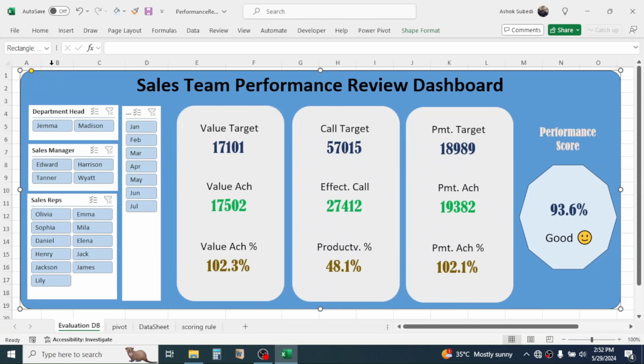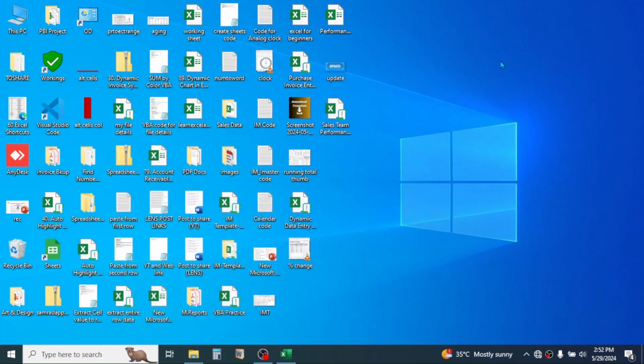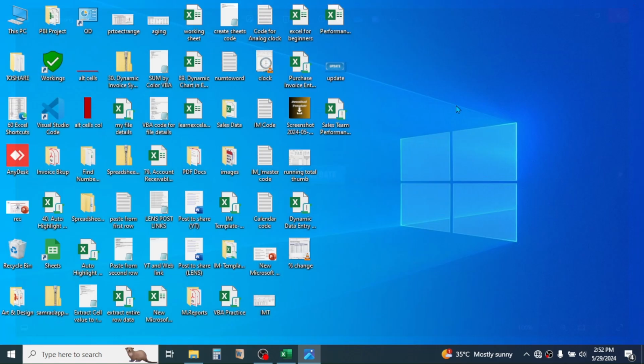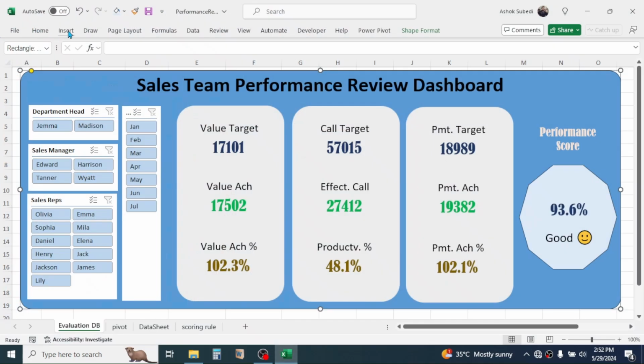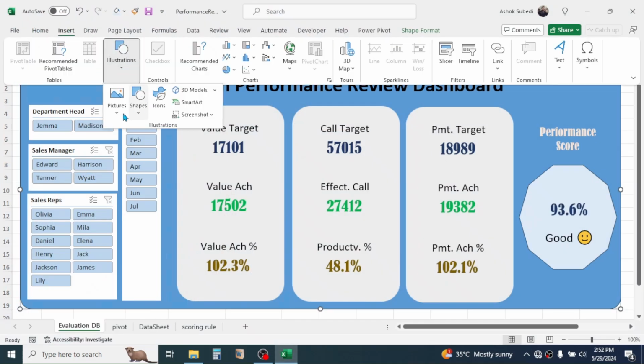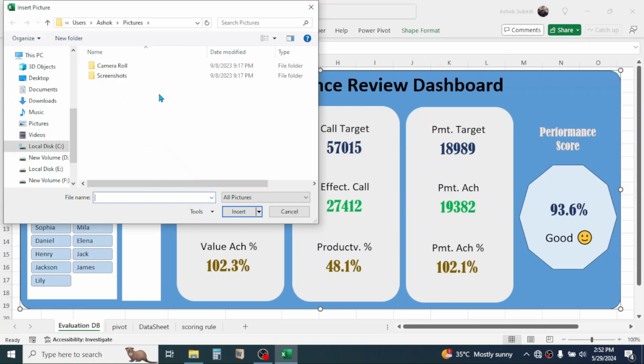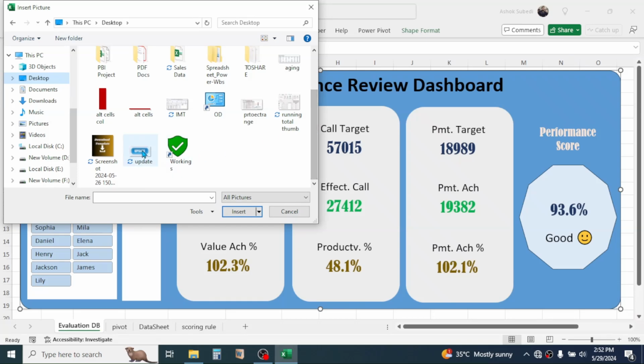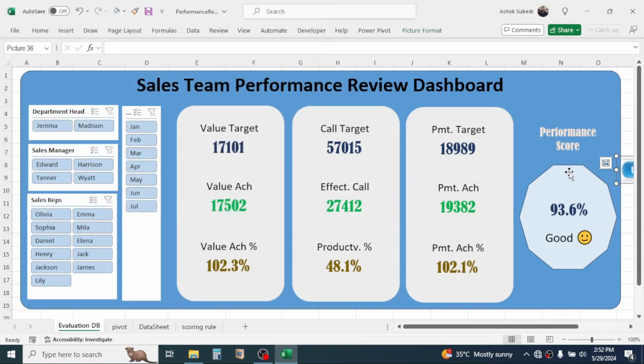For this, let's insert an image. Here I have the update image on my desktop. This image you can download from the internet. So let me insert this image here by going to the Insert tab, Illustrations, Pictures, then click on Place Over Cells, then choose This Device, then click on the picture location, then double click on the picture, and here you see the picture is added. Just drag it to place it over here.